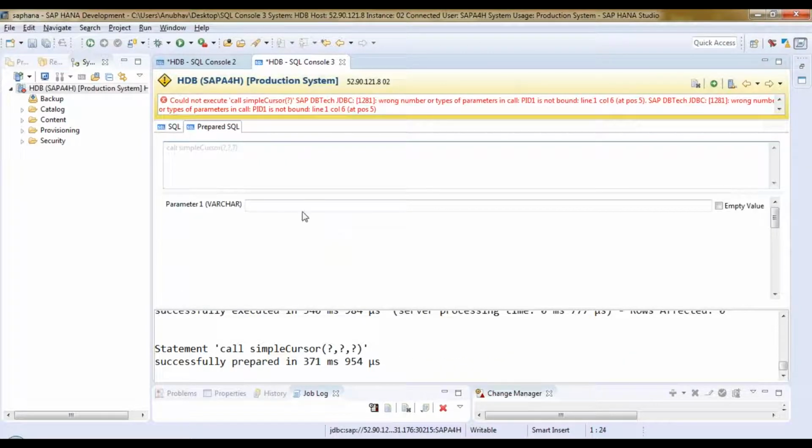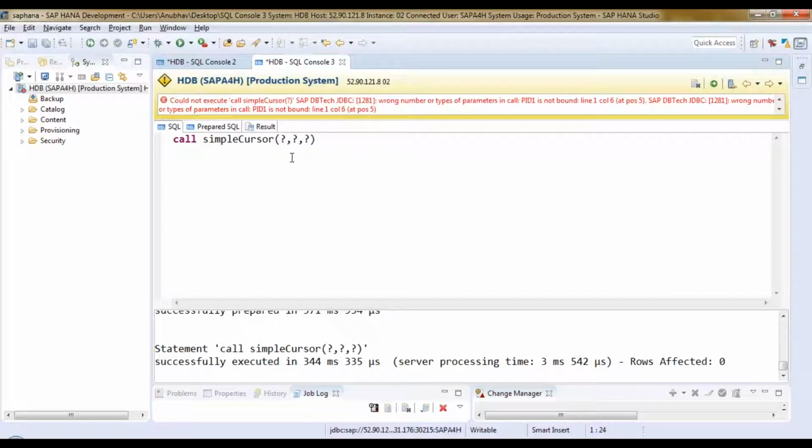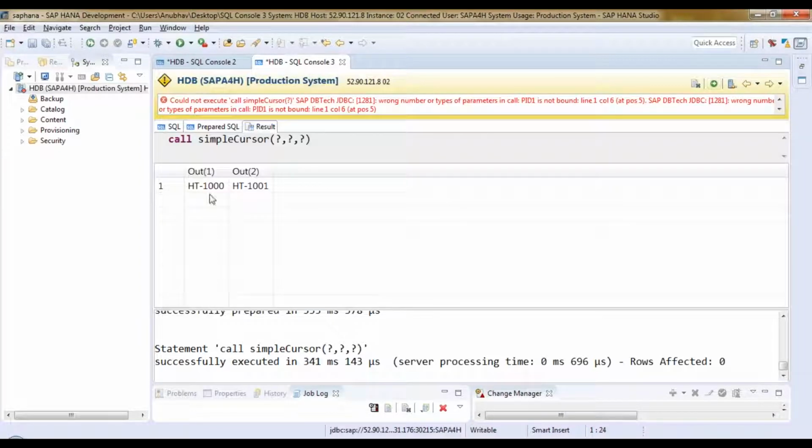It's going to prompt me for a parameter value to be passed, and I say flat screen, and let me execute. No output, which means there is no product category with flat screen. Maybe I will pass notebooks and execute, and you can see it gave me 2 products which actually belong to notebooks.